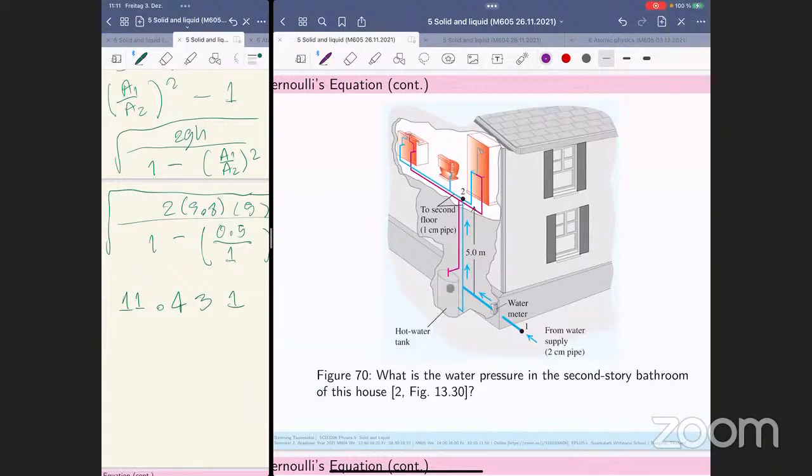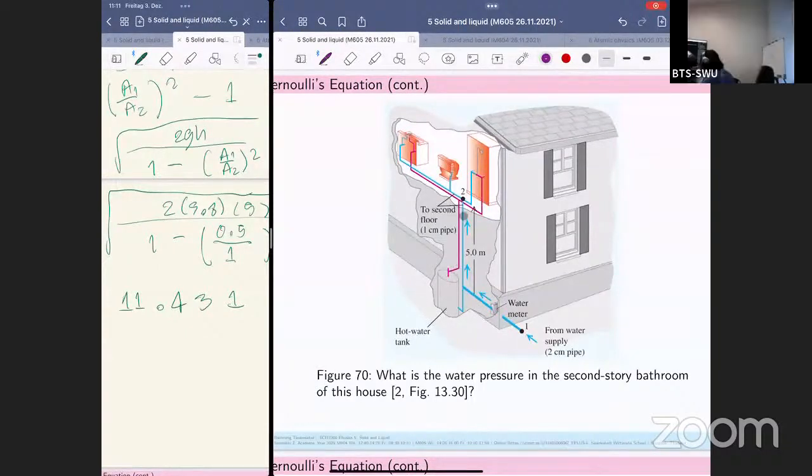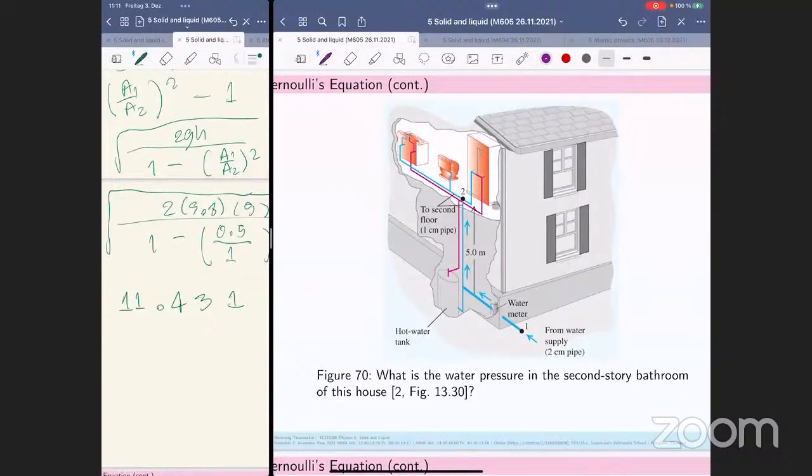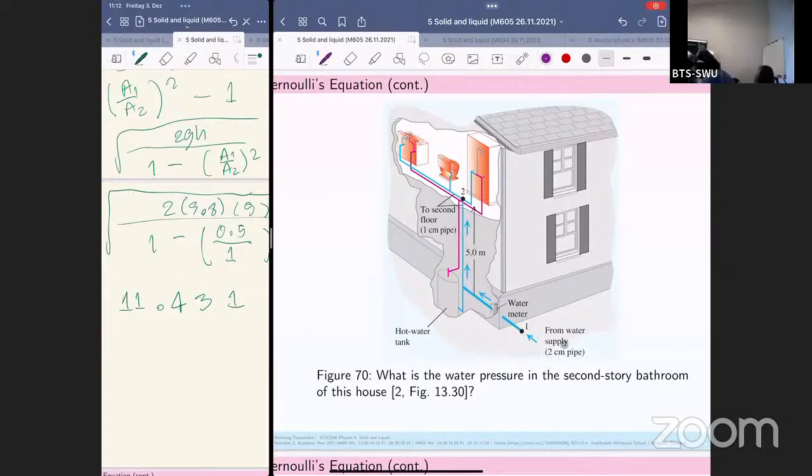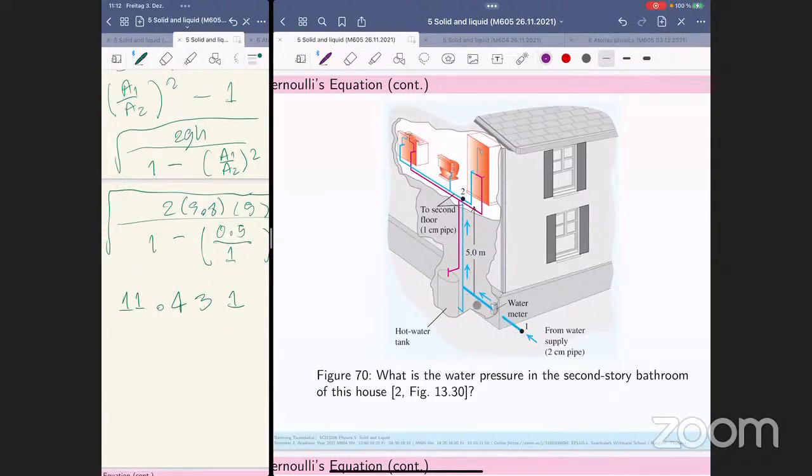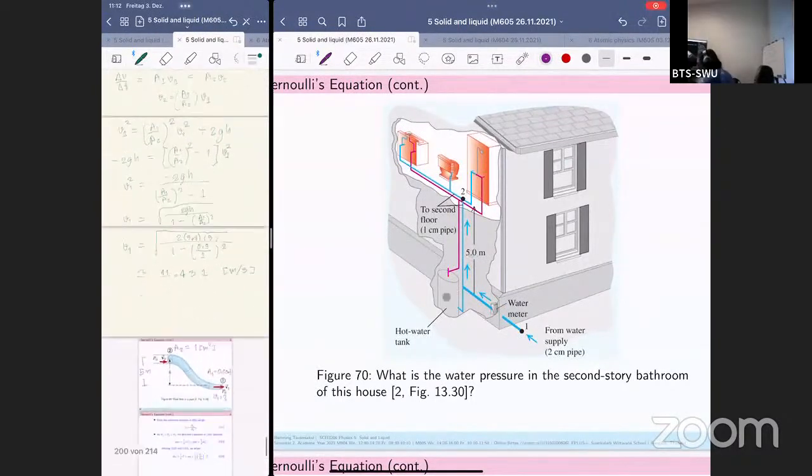It's also a pump together with the boiling process here, to make the water hotter. Then hot water is applied to several places inside the house, and that's the whole system. The difference between the first floor and second floor is 5 meters, and the inlet side has 2 centimeters in diameter. This is the inlet pipe, and inside the house they use a small pipe which has only 0.5 centimeters in diameter.